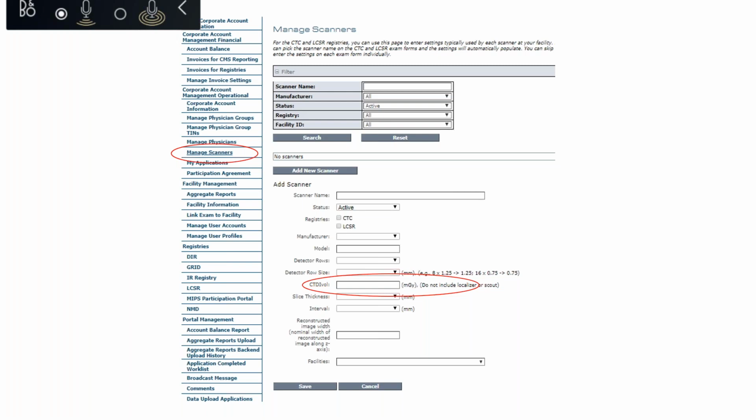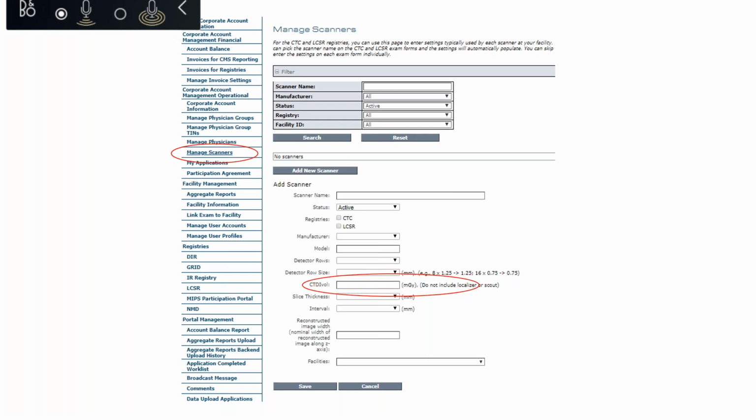The CTDIvol was accidentally placed on this screen by mistake during the upgrade. So until we fix that, you can just enter 999 in order to save your scanner information. We're working on having this fixed, and it should be removed from the managed scanners page within the next few weeks.